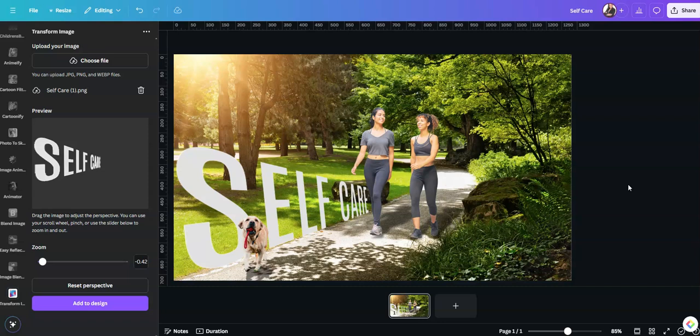And the key thing is using these different elements to kind of give it more of a realistic feel. And of course, you can change the font to whatever you want. But the main part is to be able to create it on a separate page, download it with a transparent background, and then actually upload it as a file into the actual design and manipulate it from there.